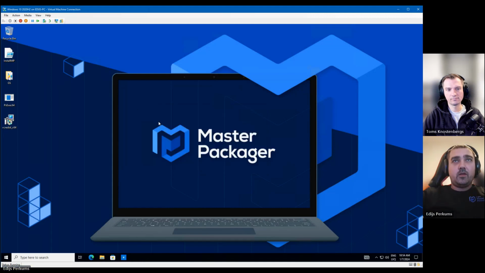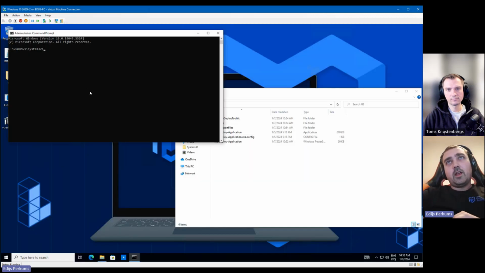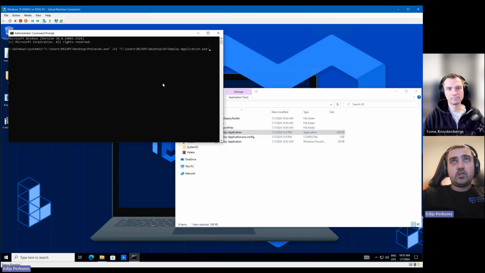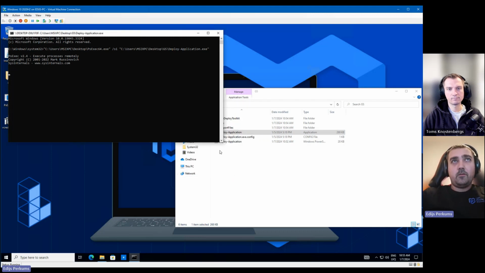So let's take PSExec. It's a tool from Microsoft that allows you to run the application with the system account. So that emulates the SCCM or Intune installation. So we just need to use the /SI options, which stands for system and interact. So interact means that you will see the windows. If you do not add the I for interact, you will not see the windows that ask you to close the applications, etc. So then let's just take the deploy application exe and let's press enter. Accept the terms. That's fine.